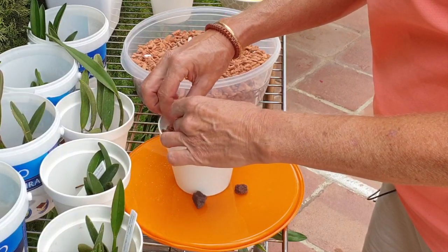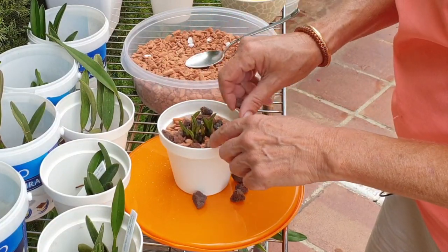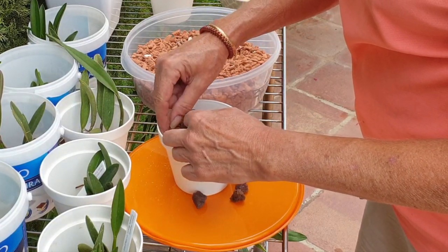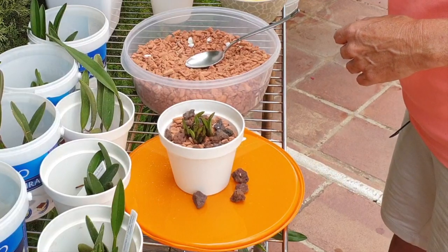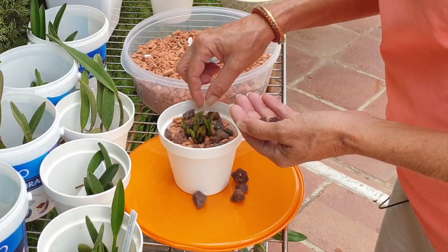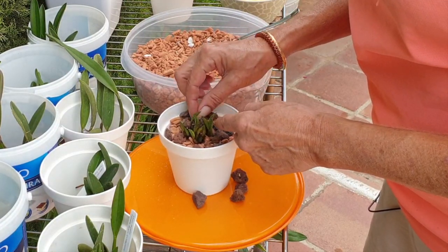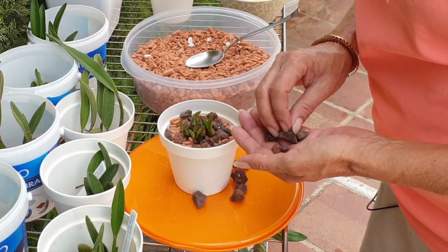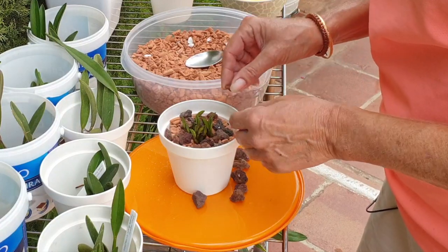Then I do become a little bit more selective about it and make sure that I only have small pieces around the top. So I don't need to worry about supporting her in any way. Where she lives, there will be no breeze, nothing to interfere with her growing potential. She's not exposed in any way, shape or form. Gonna go under the table with all the others. And then we'll see if I have still got some space left under the table, because maybe there's room for some more. Easy. All right, so there's that.